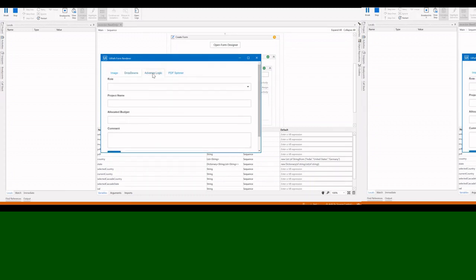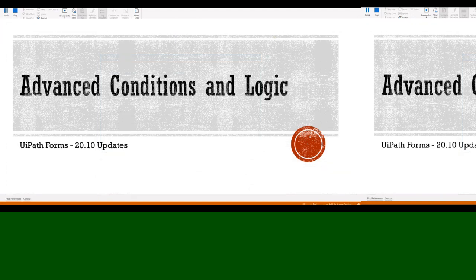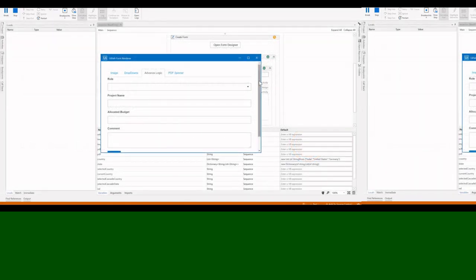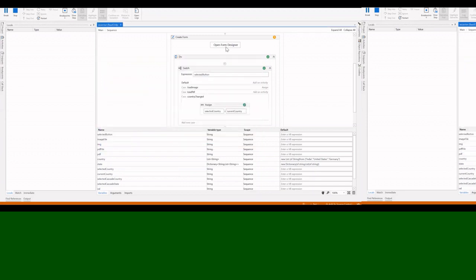Next, we are going to talk about advanced logics and validation that has been introduced. For that, I have this particular example wherein I have a couple of fields. And what I want to do here is, let's take it one by one. First, in the allocated budget, I want to have this particular field to be shown only when the role is either admin or manager. The developer and business analyst role should not be able to play around with this particular field, which is allocated budget. For this, I can use advanced validation. Let's go ahead and see how we can do that.